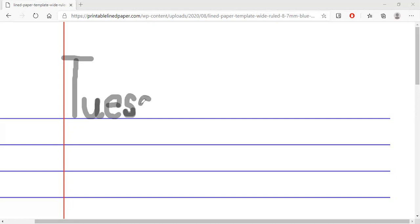Halfway around, like a curly. Now remember this letter goes all the way up like a helicopter. So we're going up, up, all the way up like a helicopter. Stop, come back down, down, and bump it. Very good.